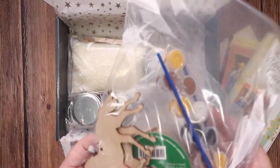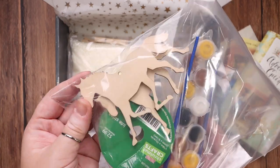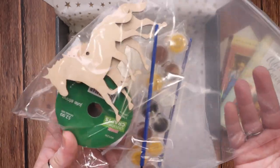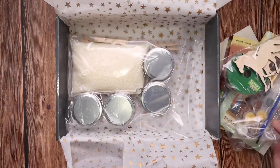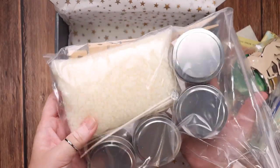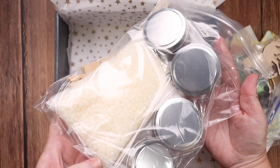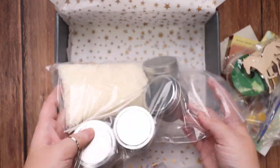And then these are the craft kits. This would be your horse ornament — it comes with two nice wooden ornaments, some twine, two paint brushes, and two paint palettes. So everything you need for that craft is in this one bag, and you would just be able to pull it out and do that craft. And then here is everything you need for those soy candles: you have four tins, four wicks, four clothespins, and all of the soy candle melt pieces. So again, you would just pull this one bag out and be ready to go.